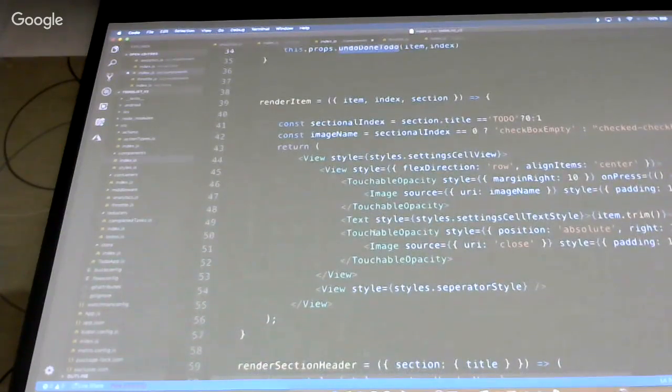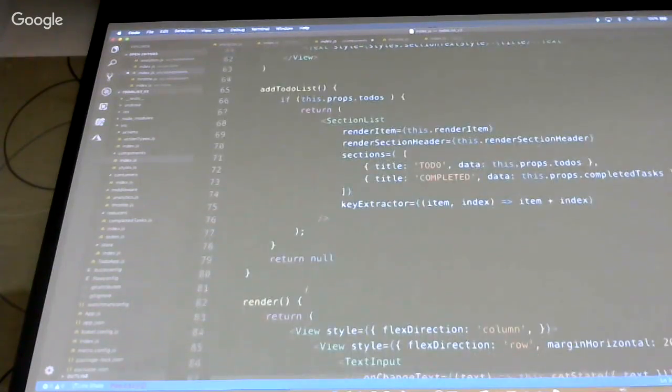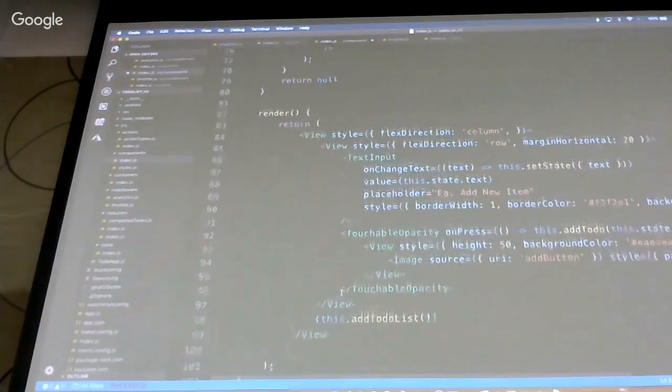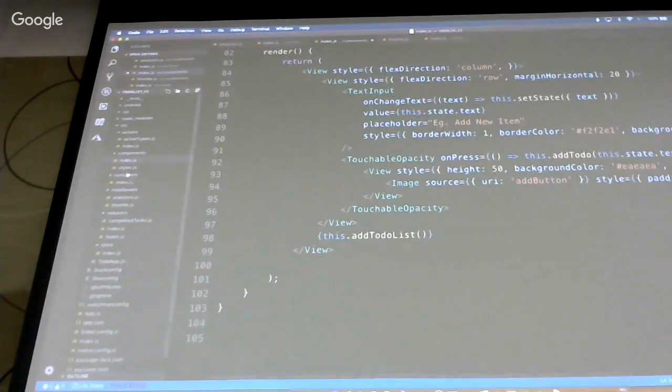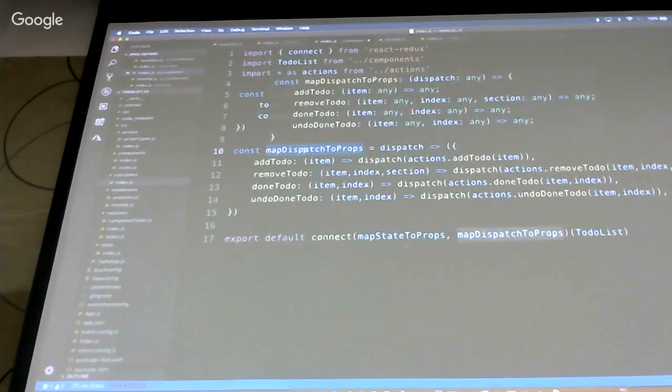And then it has its own render logic to render all the to-do list items with selected state and all these things. So let's move on to this container where we actually map. Here, if you see, first we map the state to the props. So this todo will be the props in the component the higher order component is operating on. And then this completed task, we actually segregated two arrays: one is the list of all todos, and the second is the list of all completed todos. Ideally, you can have one single array, but we have two arrays. Second is where we map dispatch actions to corresponding prop functions.